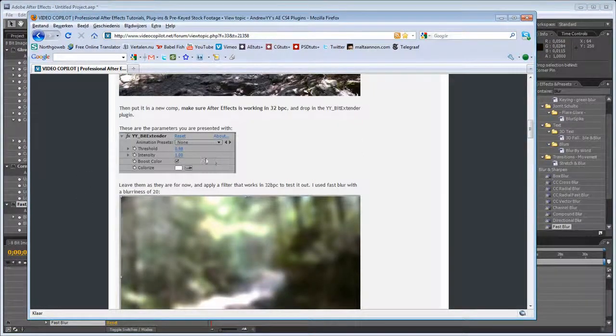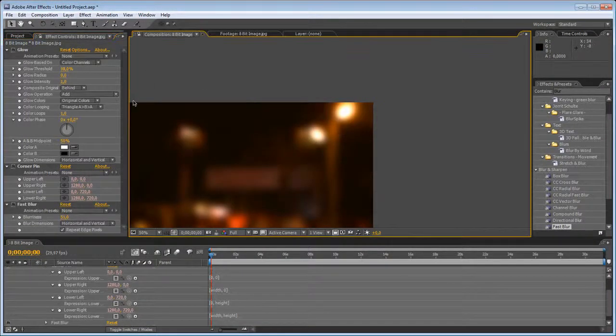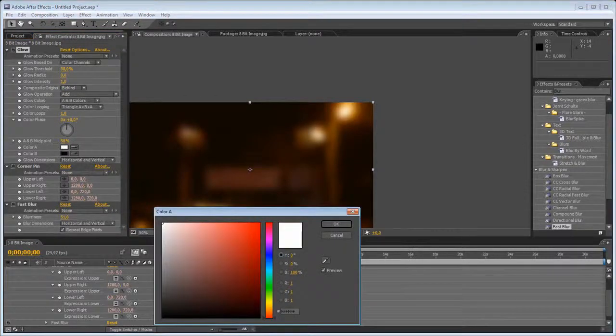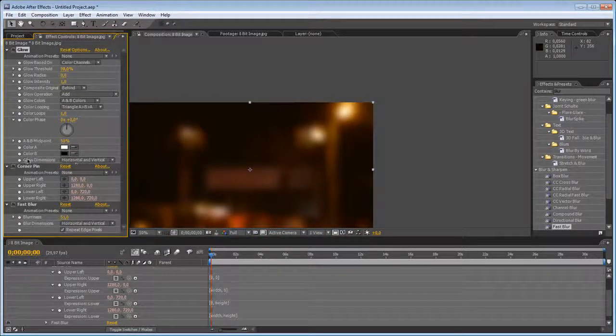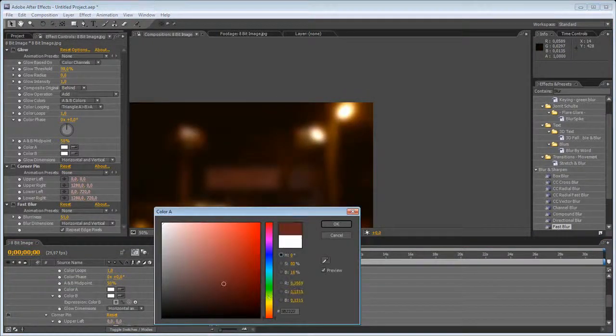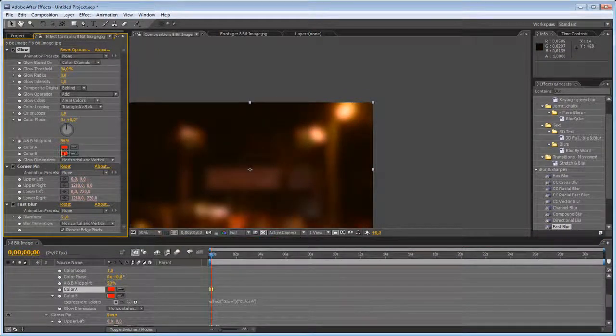So you maybe saw this. The Pixelban plugin had a colorize option, and you also can do this with our preset. What we're gonna do is set the glow colors to A and B colors, and then let's set this to a color you want. And actually, I'm gonna alt click on the color B to make it easy for me. That also rhymes. That's awesome. Let's pick whip to the color A, and that way we only need to change the color A, and the color B will follow.